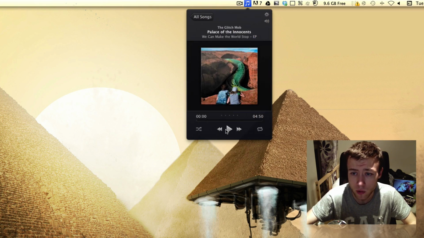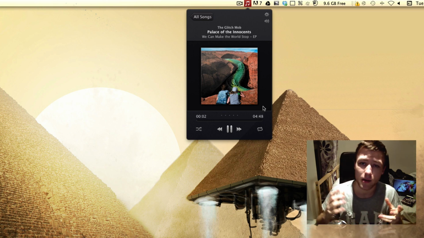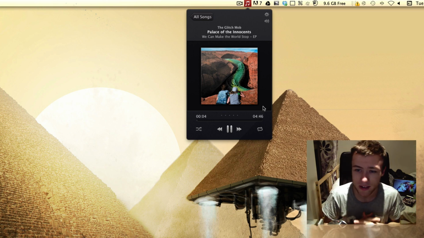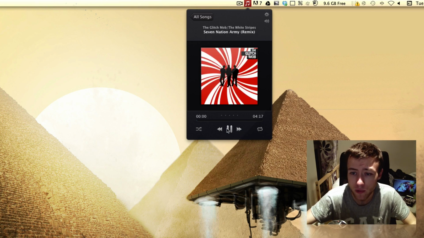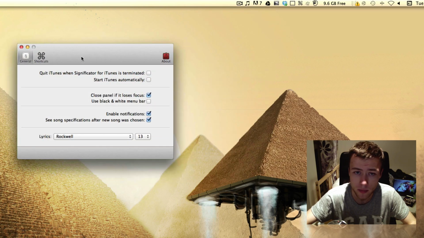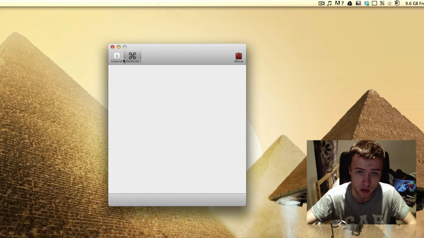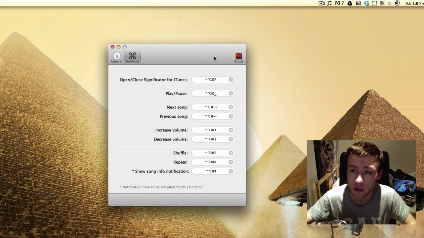So that's pretty cool. I'm not going to play any music simply because then I get problems with the copyright and stuff like that, so I don't want to get into too much trouble, but it's pretty straightforward. As you can see, it does have a few preferences, nothing huge, pretty basic stuff. You can set up shortcuts for it, for you guys that do like shortcuts. I like it pretty much to stay in my Menubar.